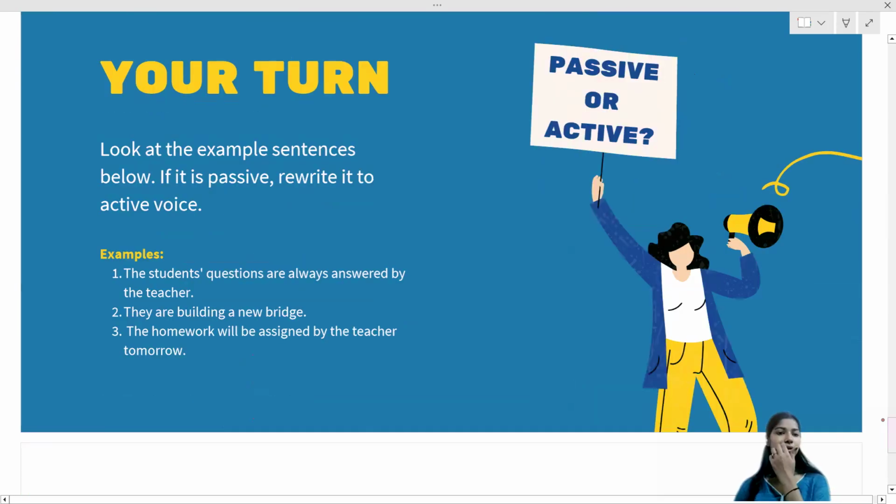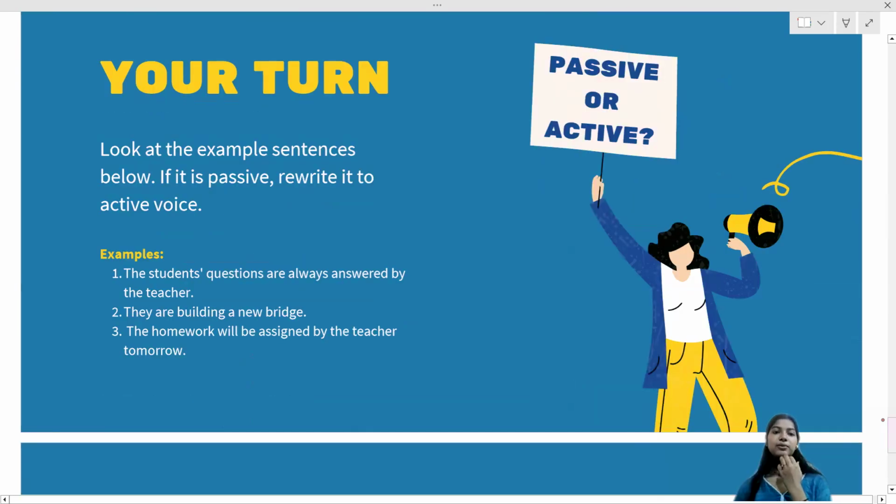Now look at the example sentence below. It's passive, so write it into active. Students' questions are always answered by the teacher. What is it? Passive or active? It is passive. How? Students' questions are always answered. We can say the whole thing is shifted to the students, not the teacher.